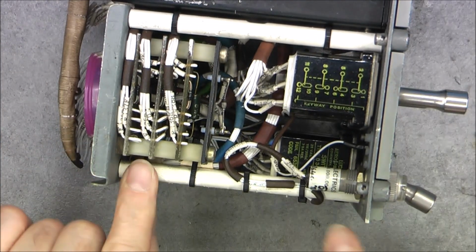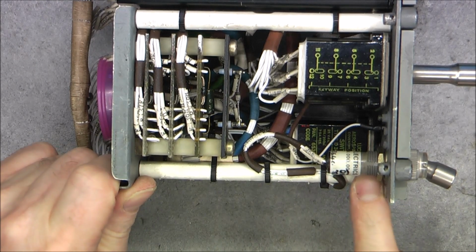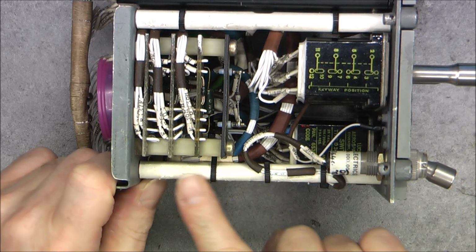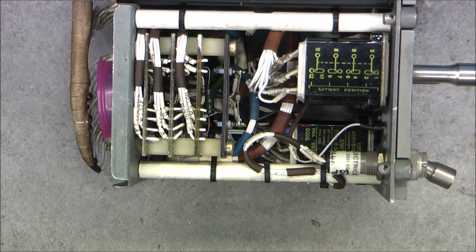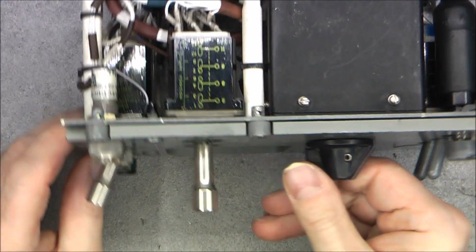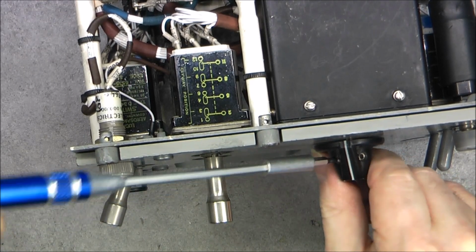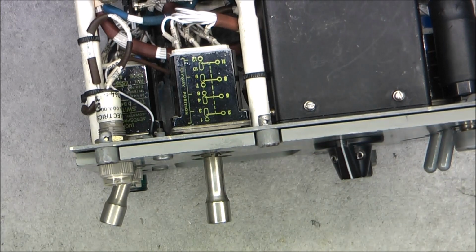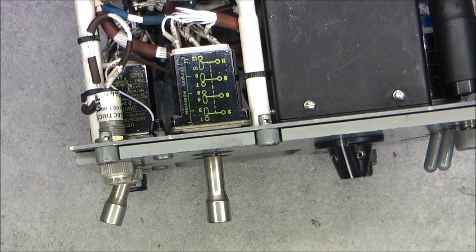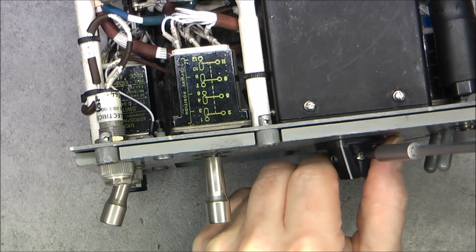What else? The big standoffs here that are securing the back plate to the front have each a ring all around them. It was worth noticing. Okay, now I can undo this button. Just two set screws, and they are metric set screws, which is good. All the hardware is metric on this thing, luckily enough.